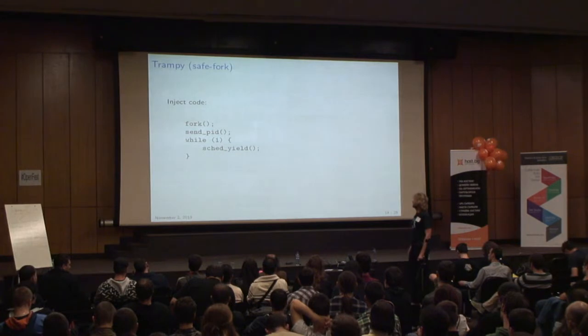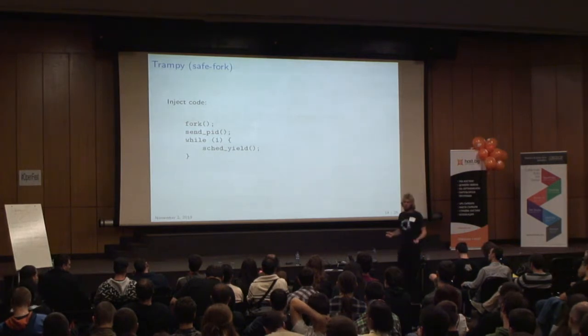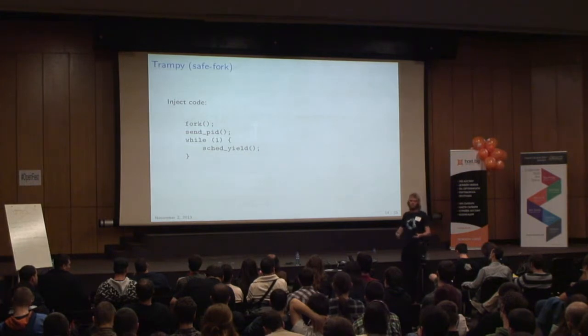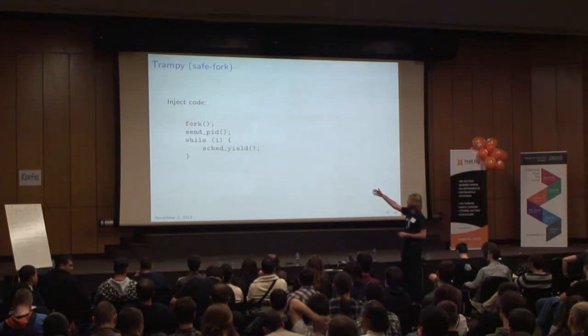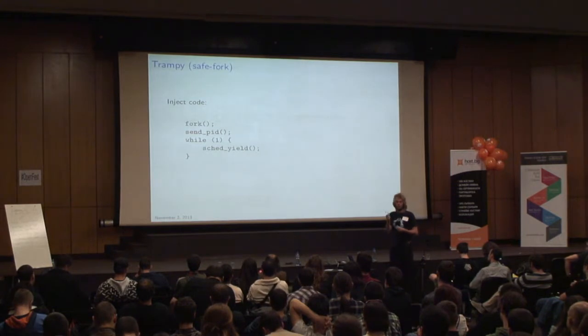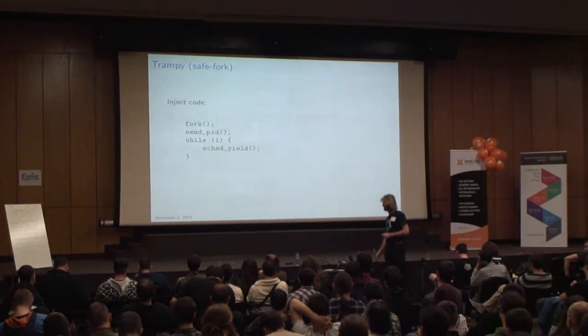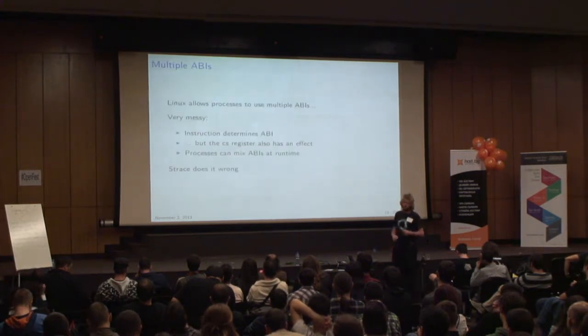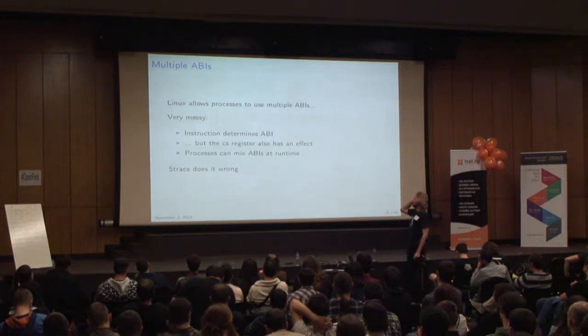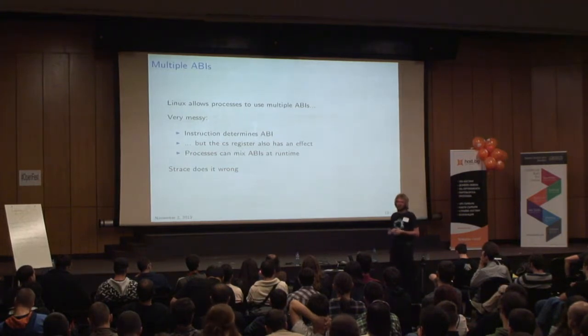Okay, so this is an example program which is compiled as a 64-bit program, and what it does, it will simply call a system call, in this case using the Intel instruction for a 32-bit process, which means the system call numbers will be different, and it will execute one of the simplest system calls, give me my process number. And strace will see something completely different. This is the output of strace, which is basically a wrong system call number, and you can see it gets lots of errors because it tries to read addresses that don't exist, and yeah, it goes pretty bad.